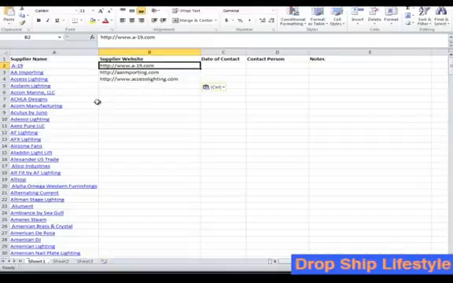So continue to work your way down the list. Don't stop, but always reply to the applications with them completed as soon as you can. It's going to greatly increase our chances of getting approved, and it's going to get us to profitability sooner. And of course, that's our goal.